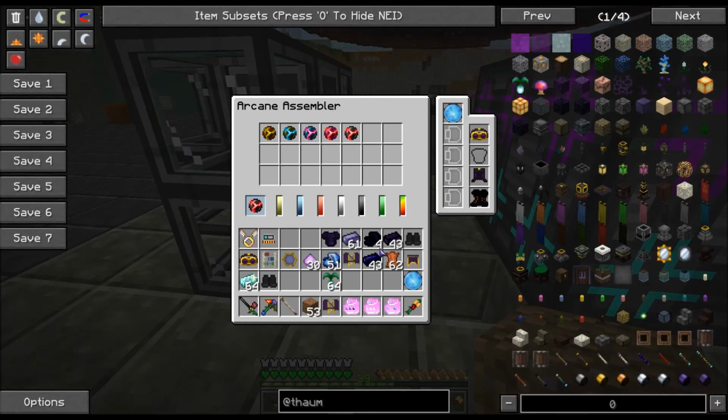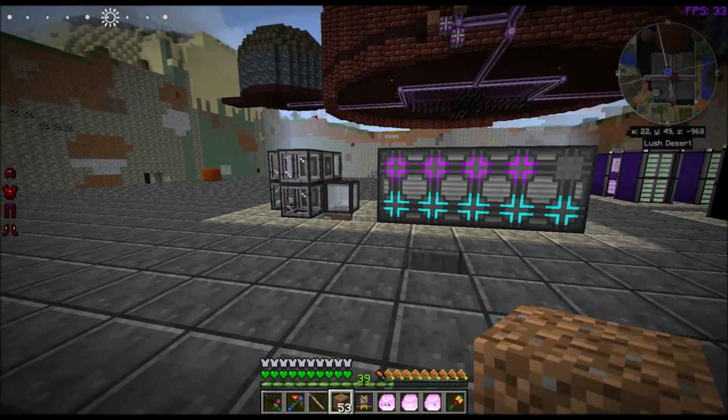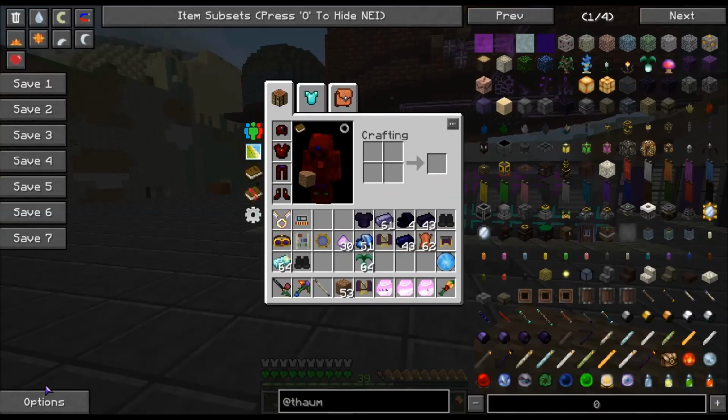So if I can figure out why that chest plate was not creating, and I can get that put in, we'll be down to where we need. And there go the effects of warp.